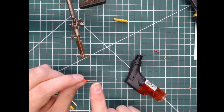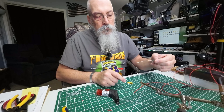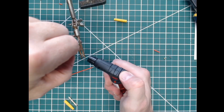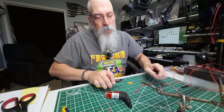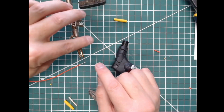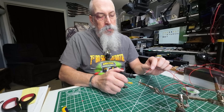All right, so we have a half inch stripped off. Now, this is a tinned copper wire that I bought, so it's pre-tinned. I'm going to heat this up a little bit. I put some solder in here and I'm just going to go ahead and put a little bit more — basically just fill that little cup up with solder. Plenty of solder in there now. Now that I've put solder inside that little cup there, I'm just not sure if the camera caught it. So we put solder in here.